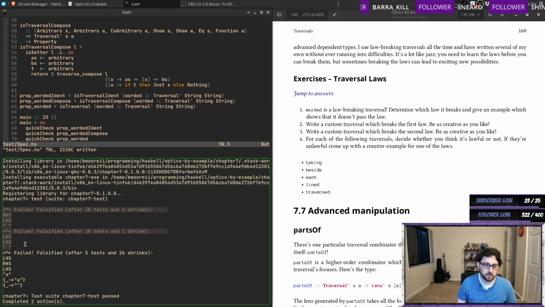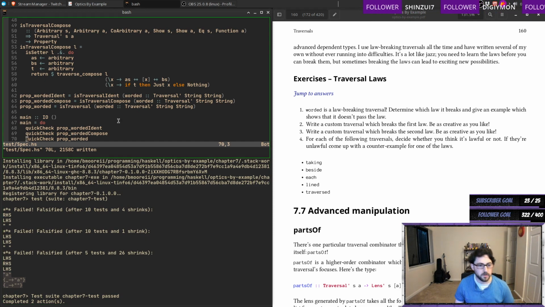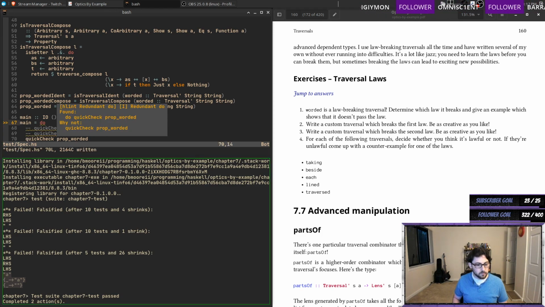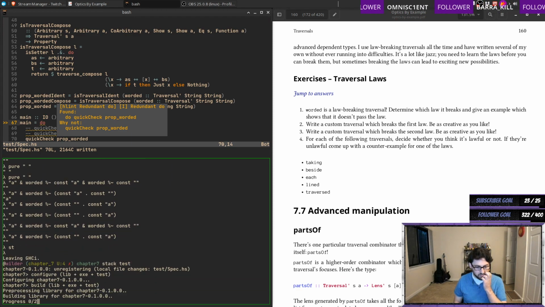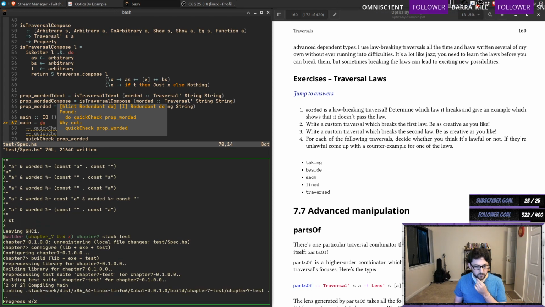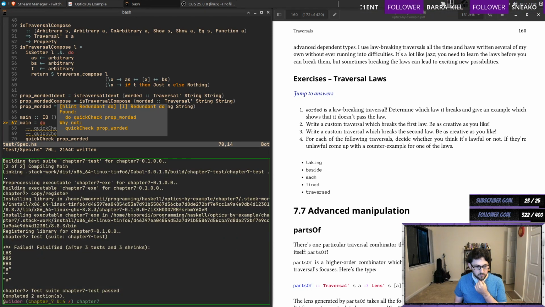So I guess this should be the composition law. I don't actually know what this is. This clearly is coming from prop worded, I guess. That's not how you comment things in this language. Let's see if it prints that out again, but I don't think it's going to. Oh, it does.